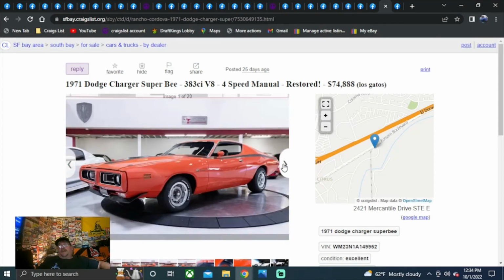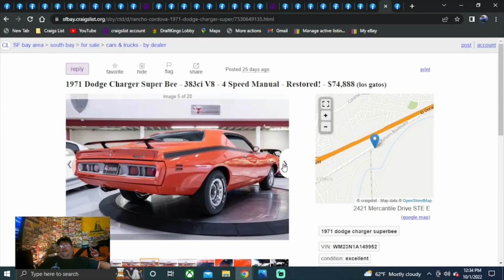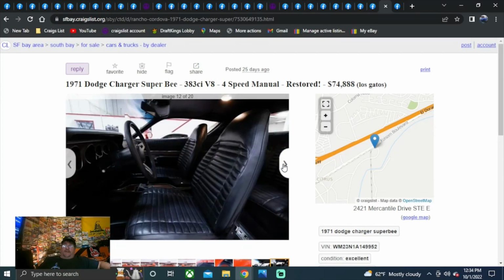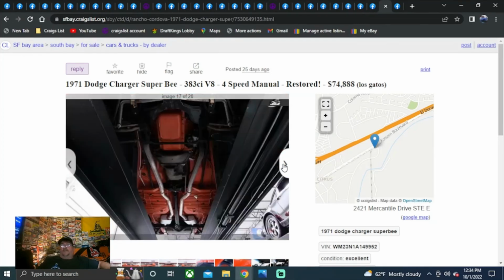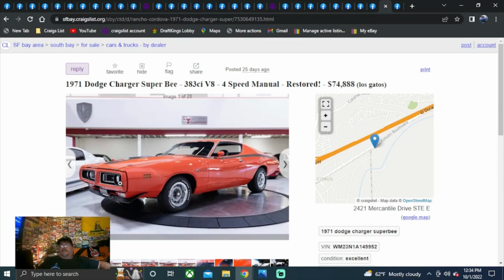Painted bottom side. So you know when you make it look like a model, you did a good job. I tell you what, I kind of like the painted bumpers on it. So maybe it's just because it was all the same color, red, and not like red with black bumpers. Because black bumpers just wouldn't have looked good on it. So I'm digging it. I hate the price of it, but you know, I don't make the prices. I don't set the prices on any of these cars. I'm just showing you what people are asking for what they got, you know.